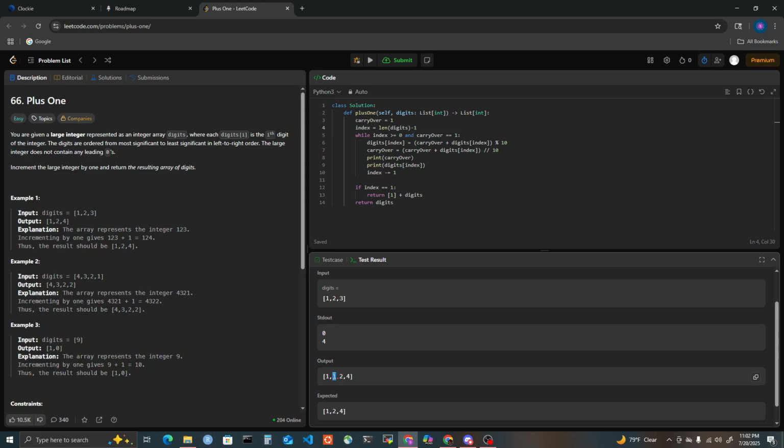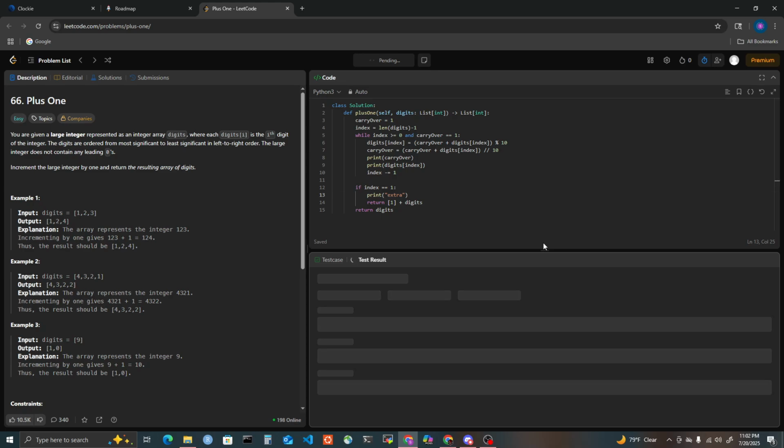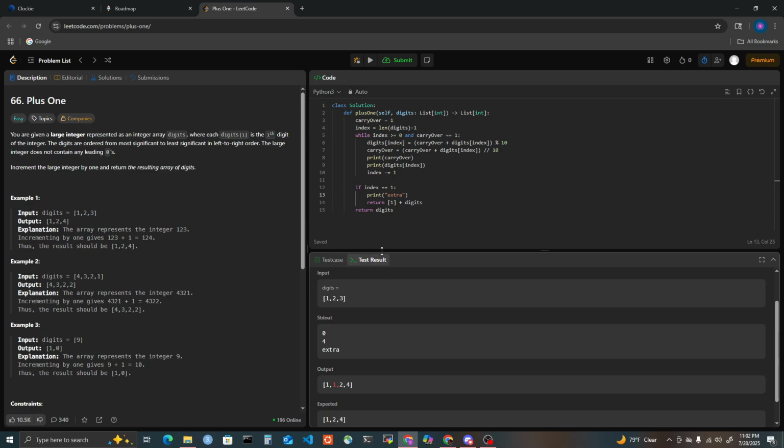Why are we inserting this whiteboard? Okay, so index.